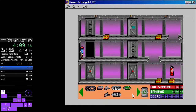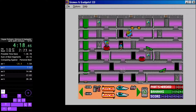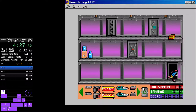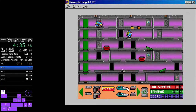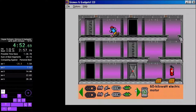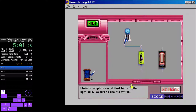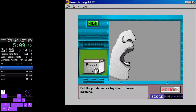40 kilowatt electric motor. Put the puzzle pieces together to make a machine. Shoot the beach ball into the flashing hole. Batteries giving yellow paint. Put the puzzle pieces together to make a machine. 4 tires that are 12 inches and 60 kilowatt electric motor. Turn on the light bulb by making a complete electrical circuit. Make a complete circuit that turns on the light bulb. Be sure to use the switch. Put the puzzle pieces together to make a machine.